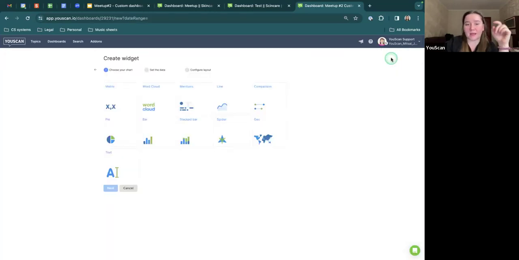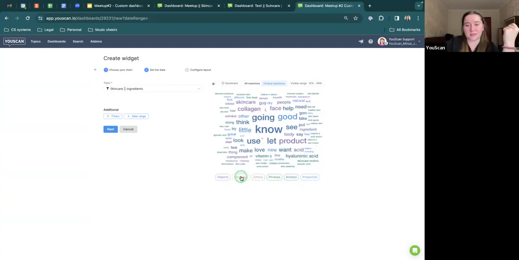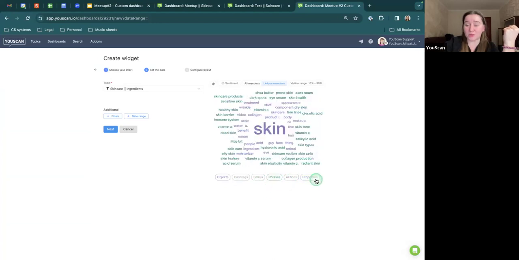But what I did next, I added the word cloud along with this aspects chart. And again, using the advanced filtration, first of all, I got rid of the noise. I mean, it's obvious I don't need emojis. In this case, I have no need for hashtags, actions, and properties. So I just worked within objects and phrases, because when I was doing this report, I was looking at different properties, and I decided that objects and phrases for this particular case is the best match.